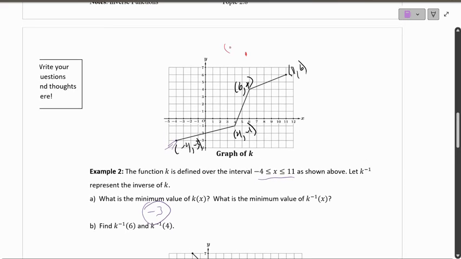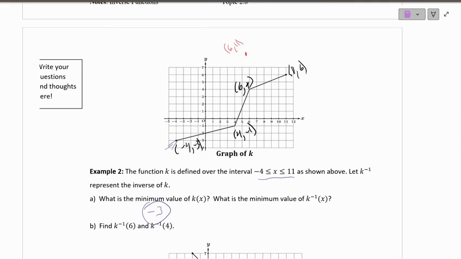So again, I'm going to call this 6, 11. Then this one that's at 6, 4 is going to be at 4, 6. So right here, and that would be connected in a straight line. All right, then this 4, -1 is now going to be -1, 4. And again, connect it. And then the last one will become -3, -4. Right here. And of course, it's kind of in the way, but yeah, -3, -4.